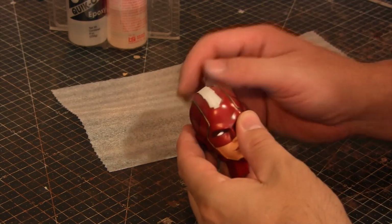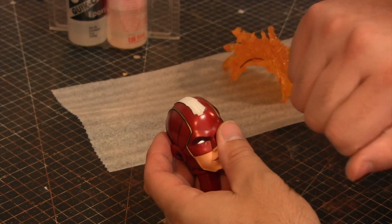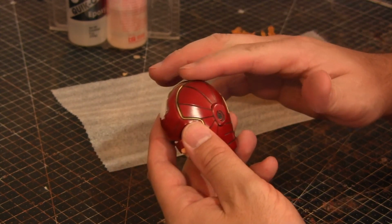Okay, I went in the garage and I pretty much just chopped this up real quick. I just used my Dremel tool and went right around it, and I made sure I didn't hit any of the other parts.